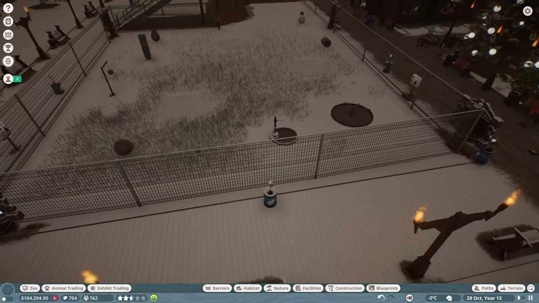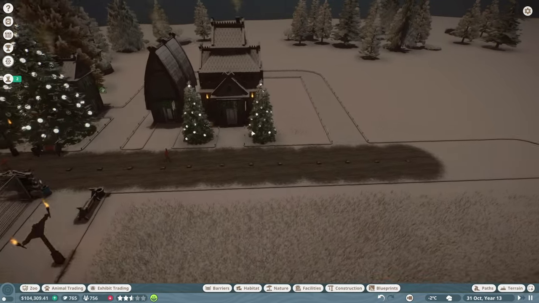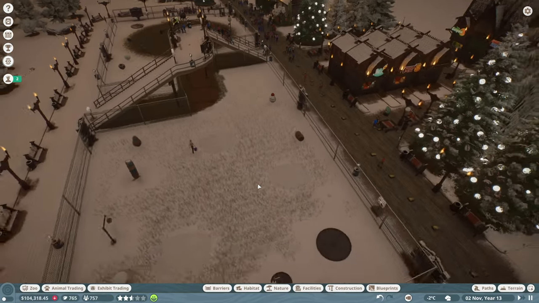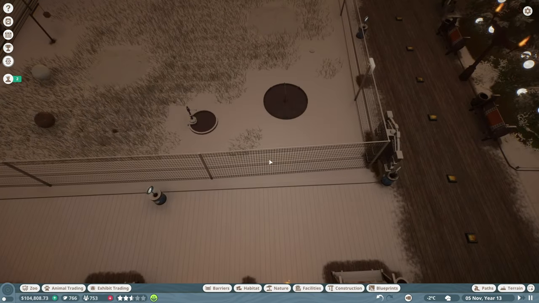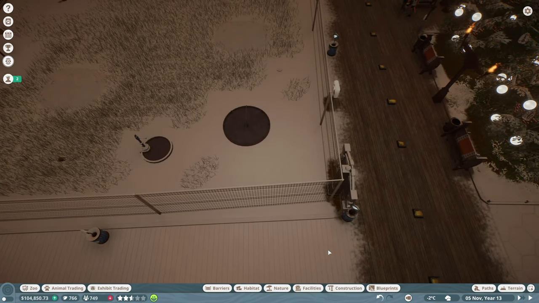Kind of thinking about making a second habitat gate over here, just because it's a little bit closer to the staff facilities and the keeper shop right there. That way they don't have to go all the way over here to use the gate and feed their food, so maybe I'll do that over here, you guys. Kind of thinking about that. Where would I do it, though? Maybe I'll do it right here. I kind of want to do that just because it will be a little bit easier for filling up their food and stuff like that.